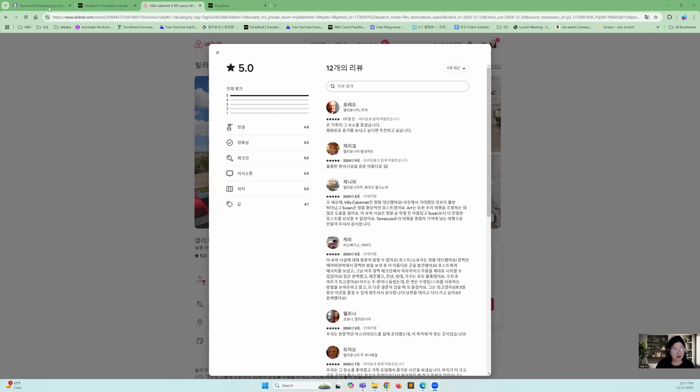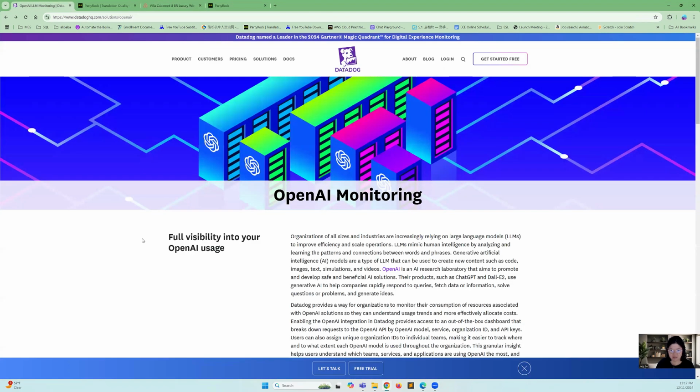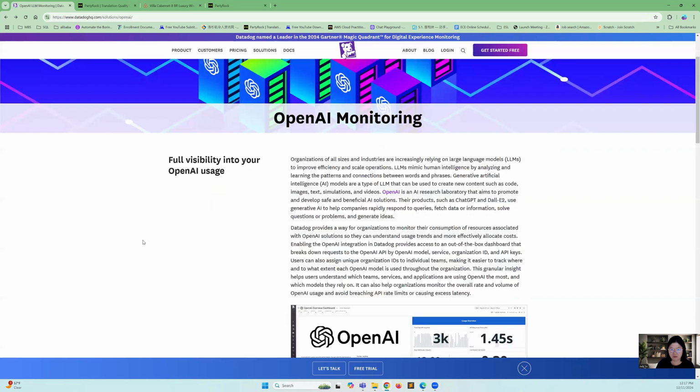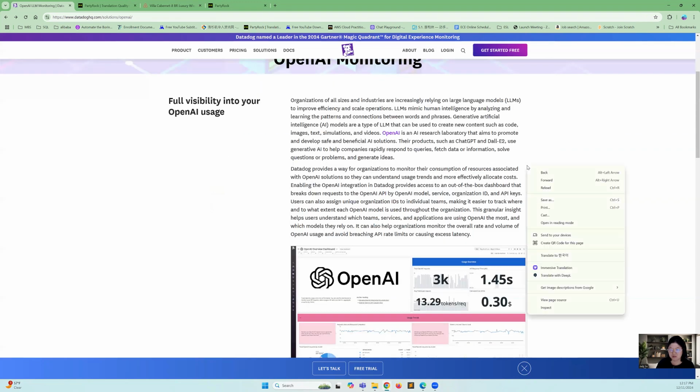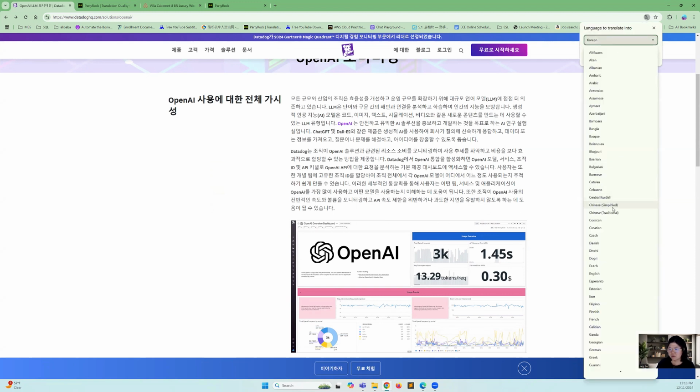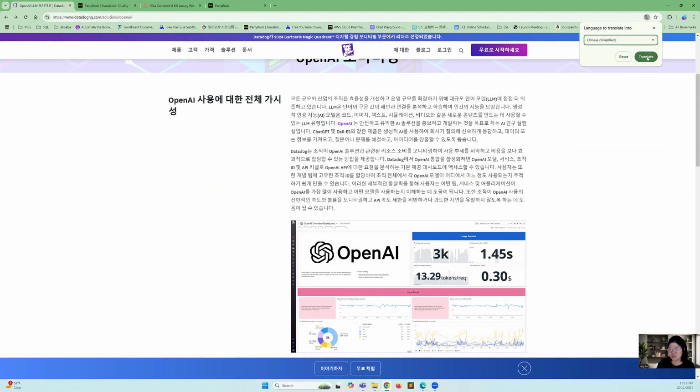Now let's see how it looks on another website or web page, like this one. I'm in Google Chrome and translate to... No, I don't want Korean, I'll choose another language. I want to translate to Chinese.